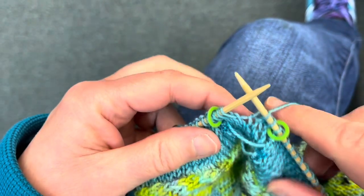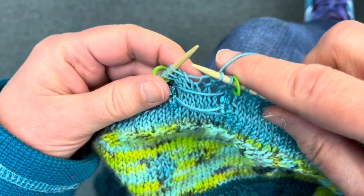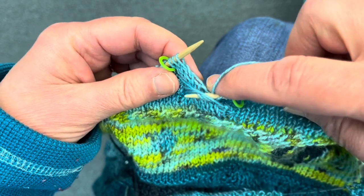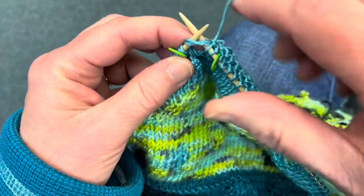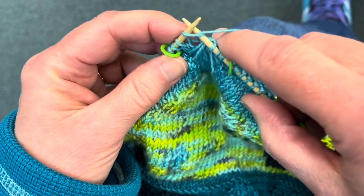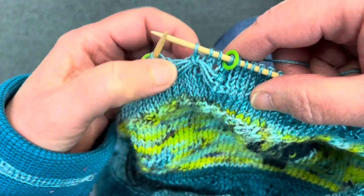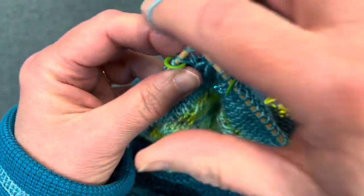Now I'm at a butterfly and I want to pull these three stitches together so that they kind of form the body. I'm going to take my right needle and put it down into them from top to bottom, pull them up and put them over the left needle, then knit them together. I'm going to knit the next stitch and pull one stitch over the other — that gives you a nice butterfly shape. You can also push your beads a little bit more forward, and that's all there is to it.